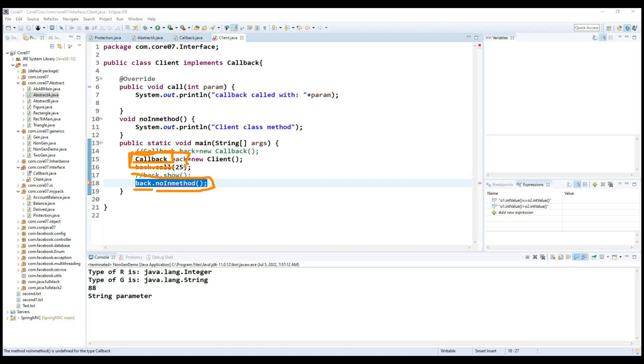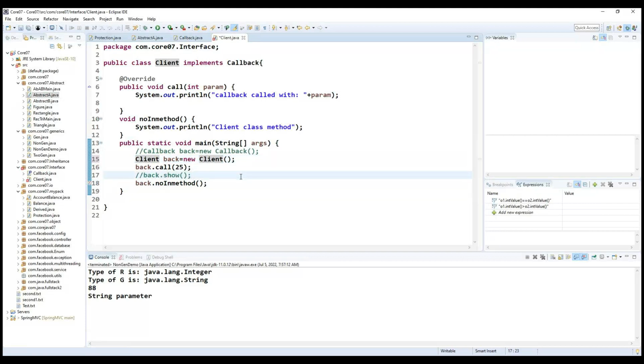This section will work at compile time. So the section before the equals sign works at compile time, and after the equals sign it works at runtime. This is very important information we need to understand here. So callback is equal to the new client class we created. For example, if I'm trying to modify this particular client, now observe carefully, I'm able to access the two methods. Whatever two methods we have, I'm accessing those two methods here.